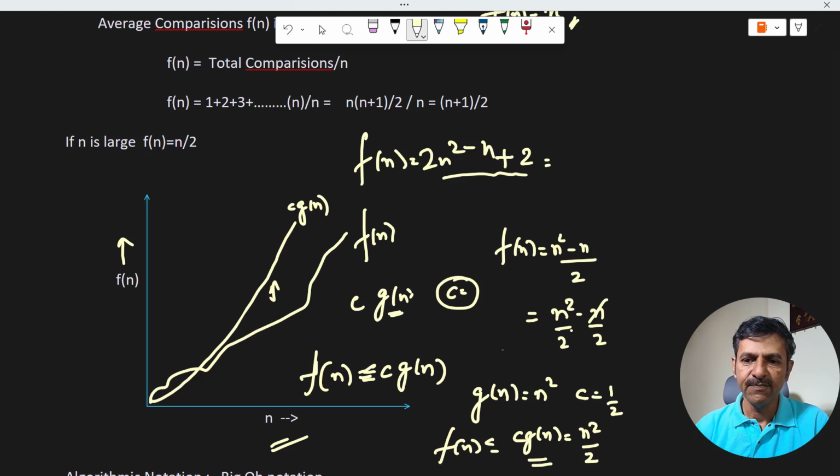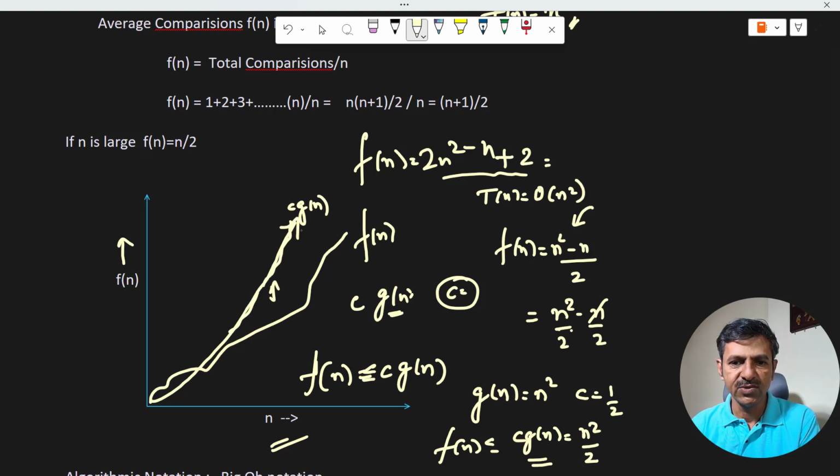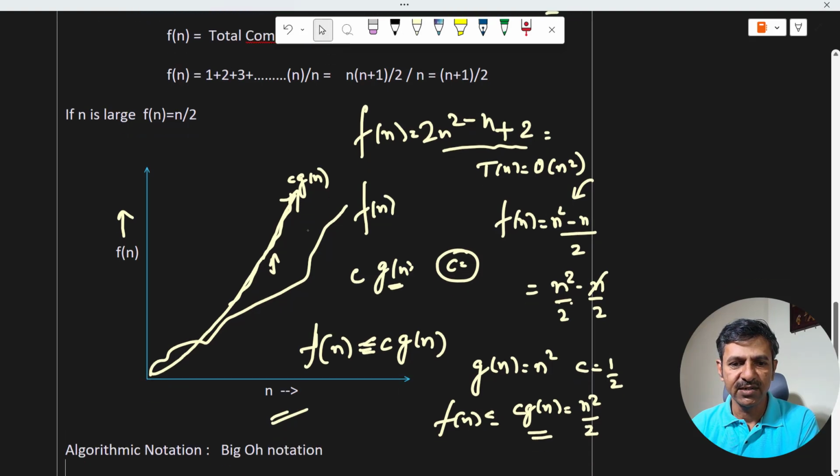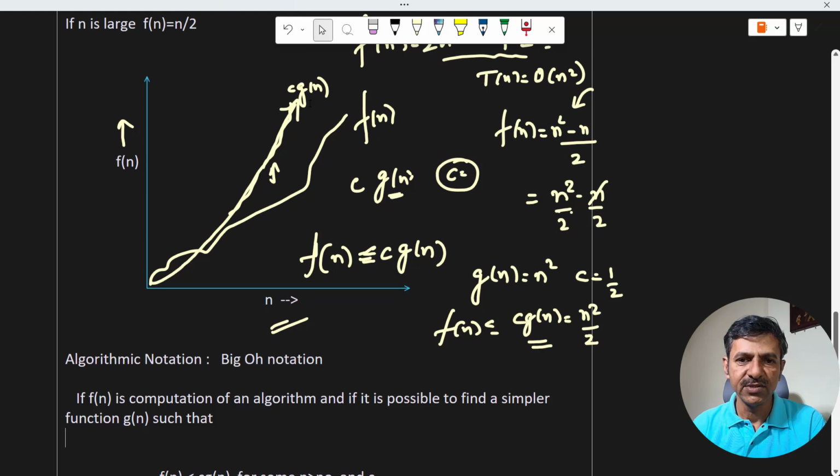So you can say, even though the expression is n square minus n by 2, you can assume that computing time to be just big O of n square. It's difficult to understand initially, but as you get acquainted with this notation with other functions, you will get to know that any function which is simpler than f of n and which stays above f of n is called big O of f of n.